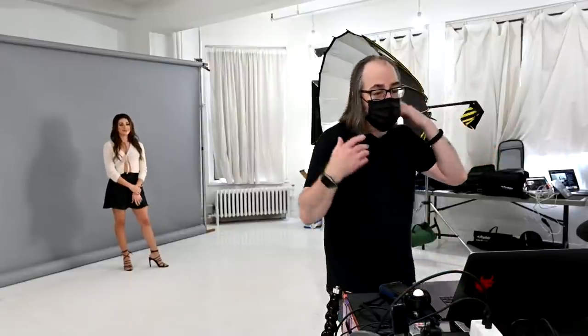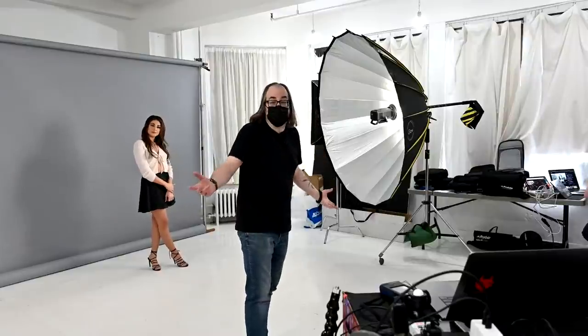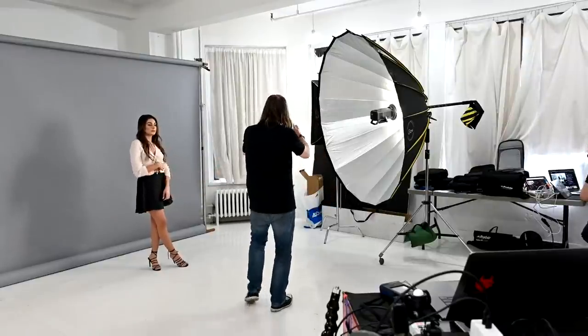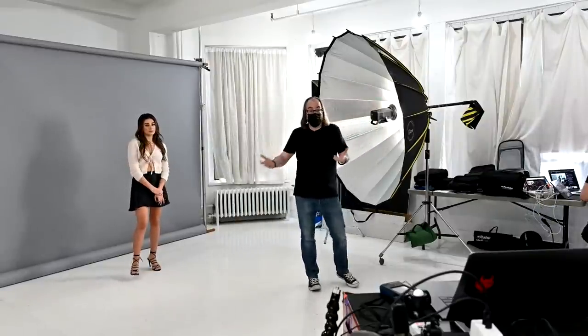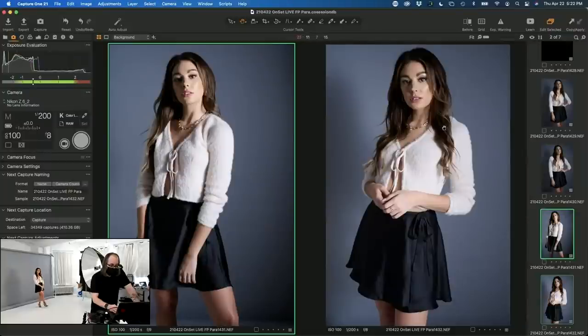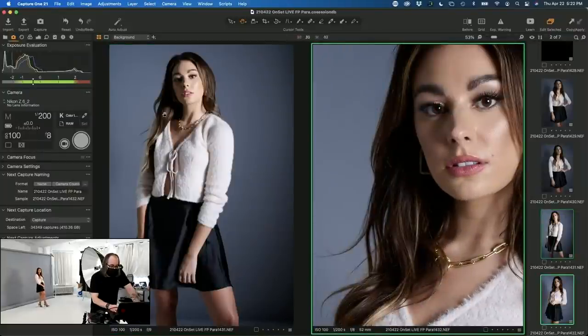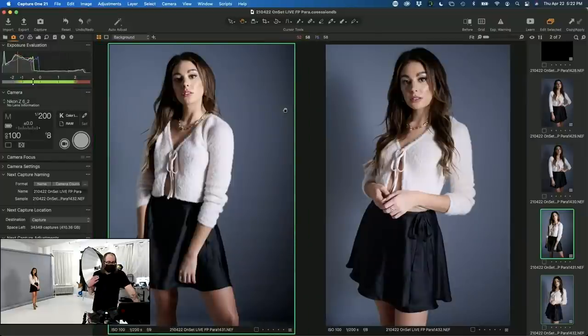To do something like this without a parabolic, you would need multiple softboxes. It's like the equivalent of using a 2-foot octa here and then a 3-foot octa here. You can think of it like that, or umbrella, however you want to look at it. There is a slight difference, of course, because of the inverse square law. So we're going to have slightly different falloff. If we look at our shadow area, it is a little bit brighter on this one because it wraps around a bit. And the light being further away slightly changes its angle, so it's not exactly the same, but it does get you pretty close. So pretty cool.